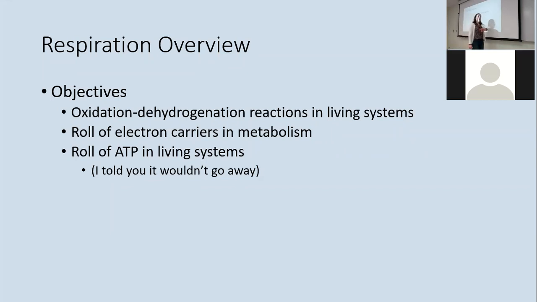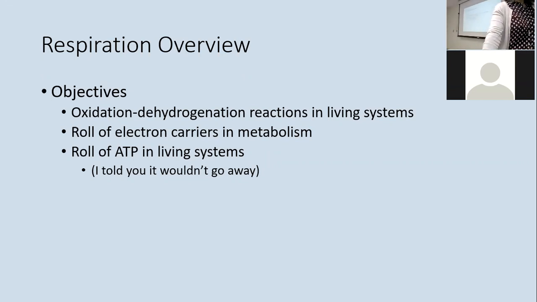We're going to talk for a little while about electrons, right? Because this movement of electrons onto and off of molecules is how we're going to be harvesting energy from them. And then ATP. ATP is always going to roll back into here because it's the end game of respiration. And so making and using ATP is going to be a recurring theme through basically all of chapter 7 and 8, if I'm honest.